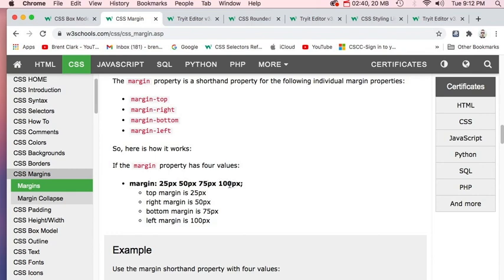And if both our left and our bottom are the same as our top and right, then we can just leave these out, because this will signify both 25 pixels will be for top and bottom, and this will be for right and left.